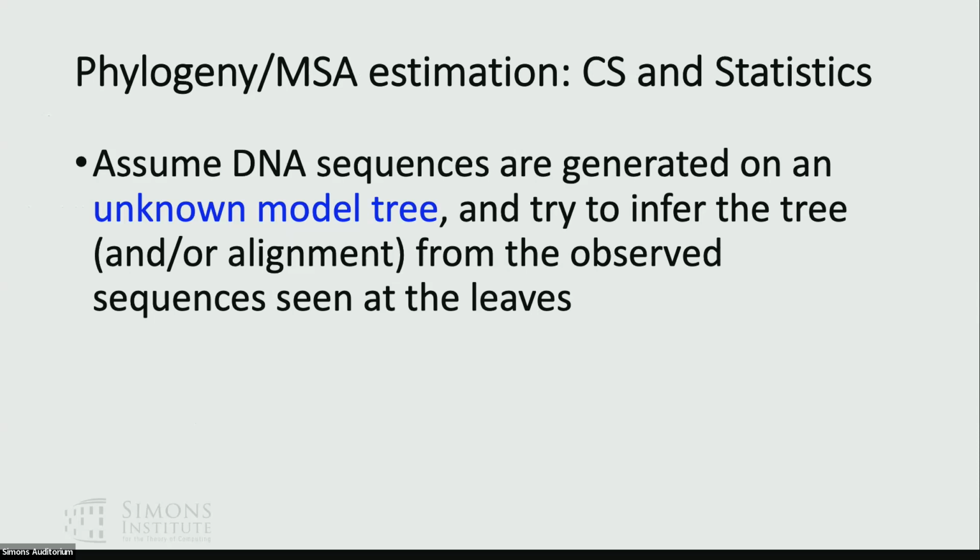But I want to point out that everything I'm going to be talking about is really kind of a statistical estimation problem, because in all of these problems, you basically pose a mathematical model of evolution, whether that's only substitutions or has insertions and deletions, that depends. But you also have how genes are evolving inside a species tree. Different kinds of evolutionary processes. The estimation of the alignments and the trees is a statistical estimation problem.